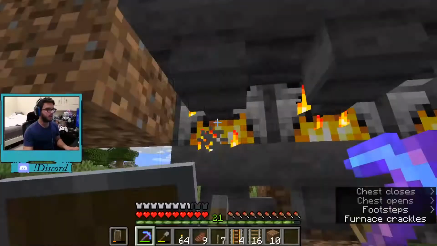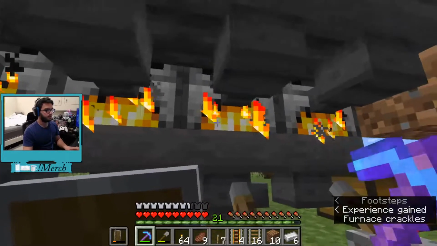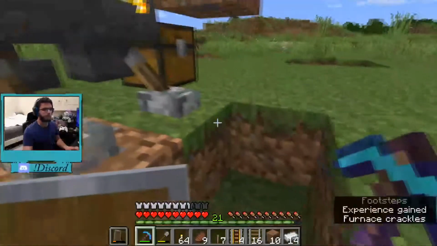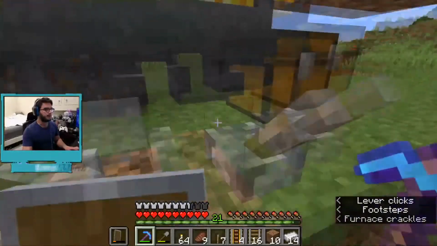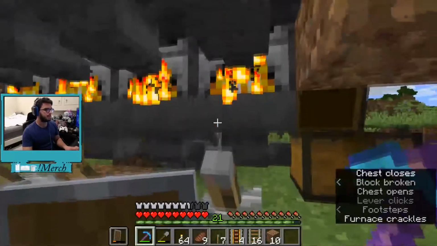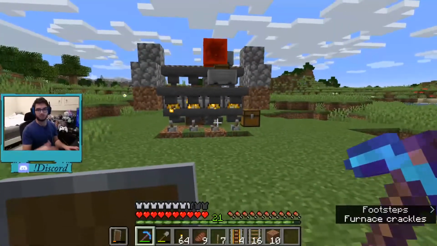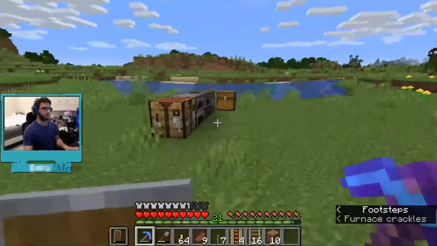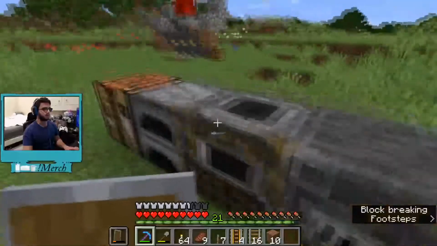So now we can go ahead and just collect everything that it had in here, and we got all of the XP, and now we're going to flip these back on. And that's pretty much how you use furnaces to the fullest. You can do this with any type of furnace. You can do it with the regular furnace as we just did, the smoker and the blast furnace.